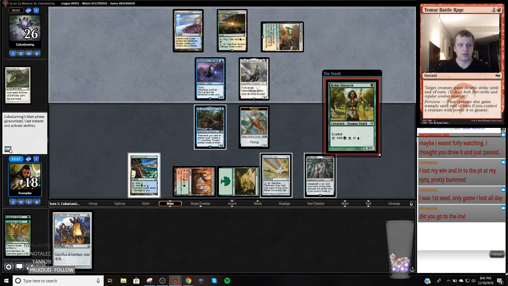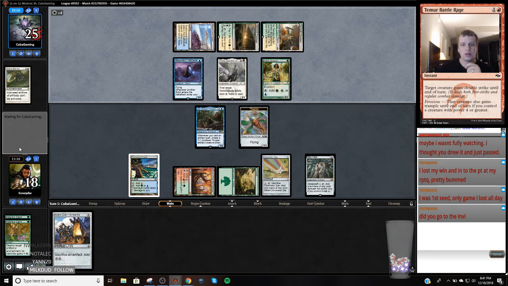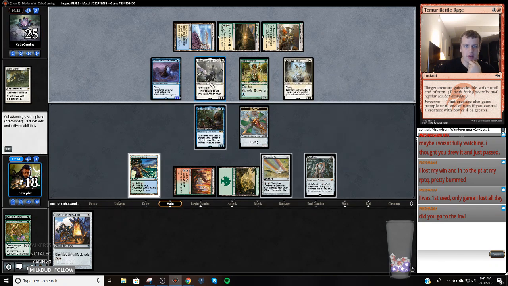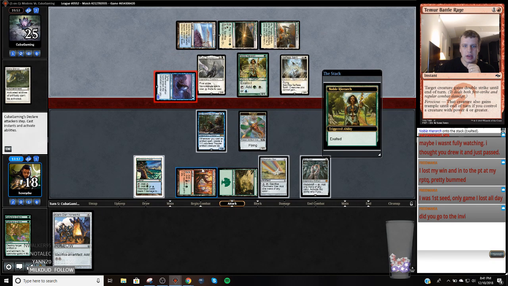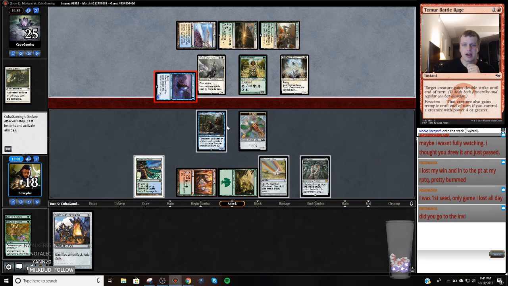All right. Noble Hierarchy is good. Selfless Spirit is good. I could have also looked for a Gal Blast to deal with this Thalia, I guess. Because now I have to find a land. Yeah, maybe that was loose. Yeah, I think I messed up.